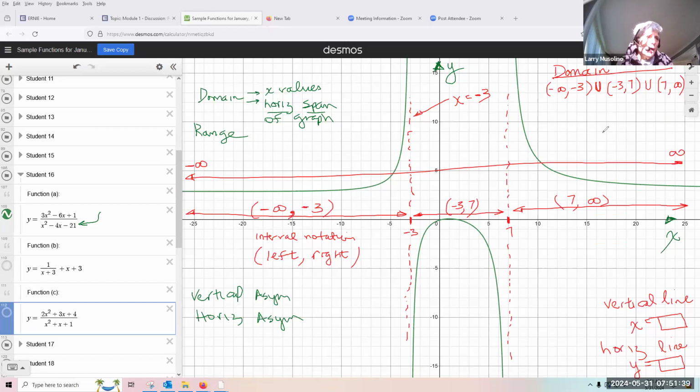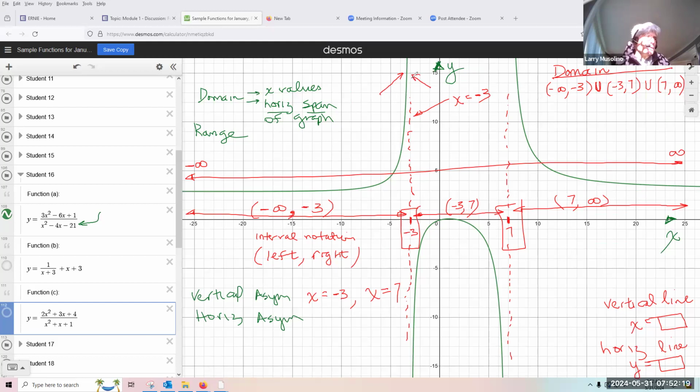Again, I'm trying to specify the horizontal span of the graph. And the graph is really going all the way to the left, all the way to the right, but it has these, we call them vertical asymptotes. So we know the answer to the vertical asymptote question. It's x equals negative 3. That's one vertical asymptote, x equals 7. A vertical asymptote is a vertical line that the graph does not cross. If you look at this green portion of the graph here, it's getting closer and closer to this vertical line, x equals negative 3, but it's never going to touch it.